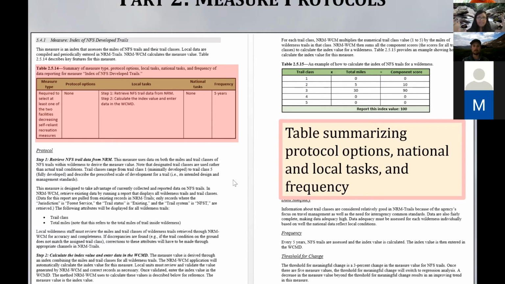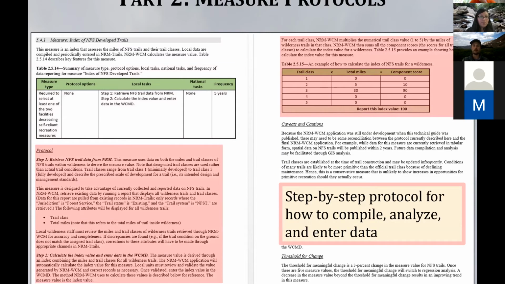This is the summary of each of the measures, and then there's a little more detail in the protocol here. So this is probably the section that might be referenced the most when you're talking about individual measures. It gives you each individual step about where to get the data, where to look for the data, what data you're after, how to calculate it, how to analyze it.